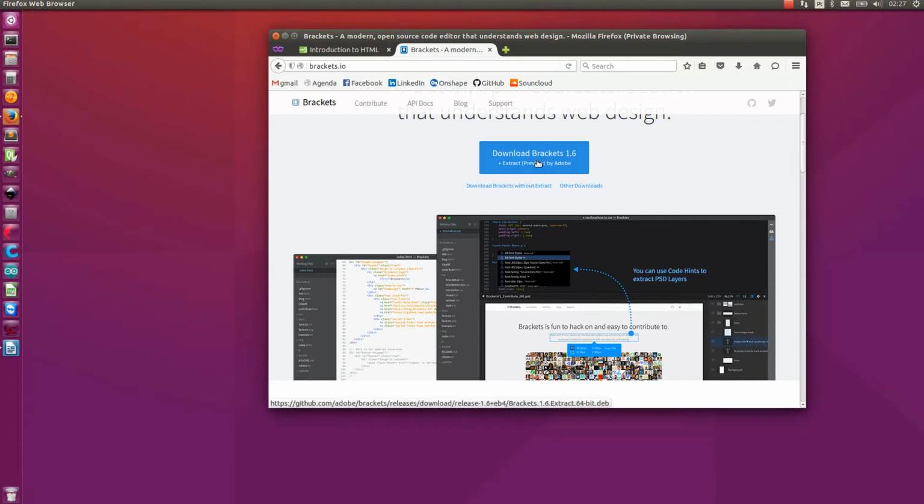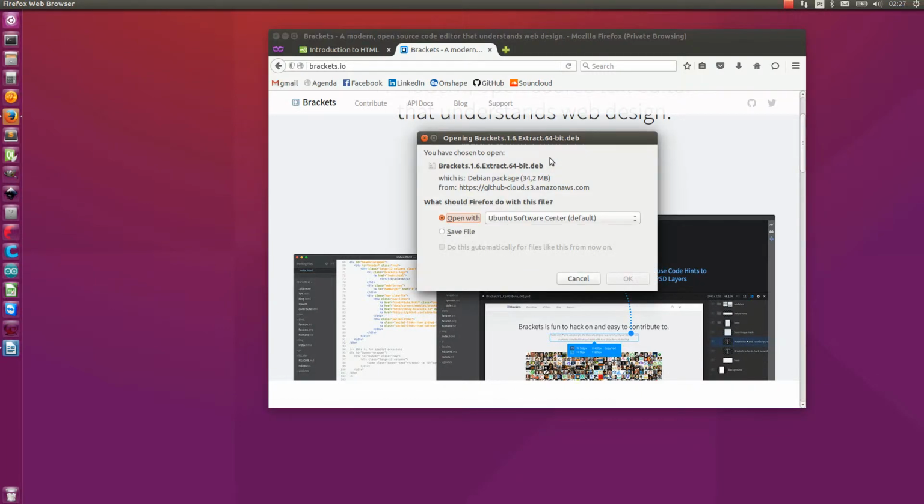For downloading Brackets on a Linux system, it's not that hard. You just download the package, and it will download the deb file. If you're using an Ubuntu operating system, just open it with Ubuntu Software Center and it will automatically install it.